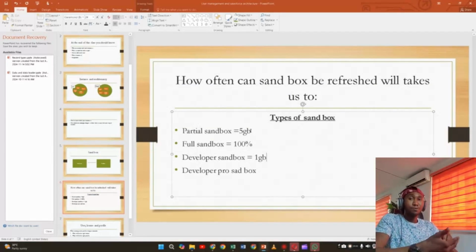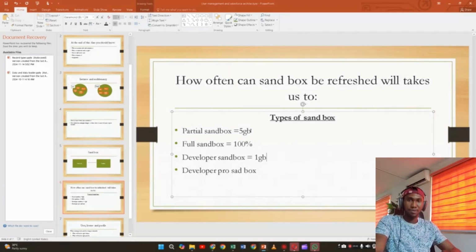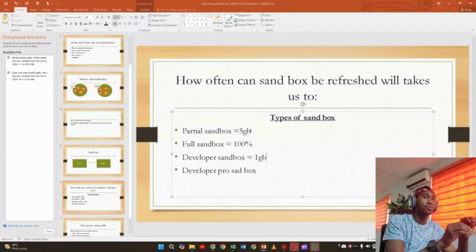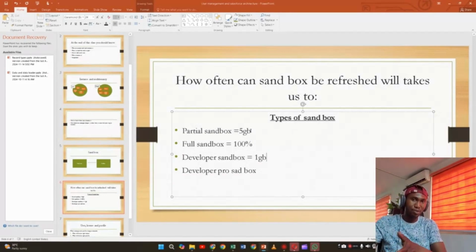So if you necessarily need to, you can manually enter the data on your sandbox, check out what it looks like before you send it. You can always send, but you cannot refresh it to copy the production org. You can always manually input whatever you need if that duration is not completed. And once you confirm what you want, you can migrate it back to your production. But it is in very, very rare cases that you find it necessary.